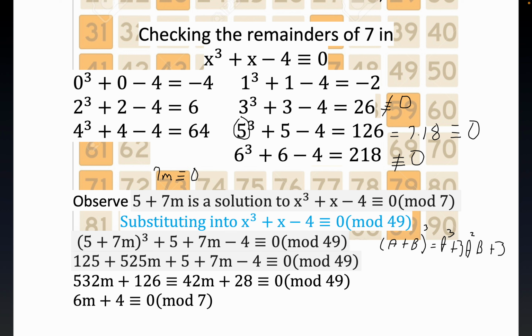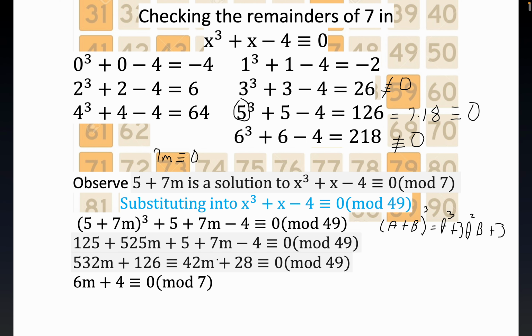The 3 explains this 125 for the very second term, or the 525 is explained by the fact you have a 3 here, and then when you do it, you'll see it. And I'll trust that you guys can do this. Now, none of this changed right here. The rest of this is just about reducing this thing modulo 49, okay? The rest is reducing modulo 49.